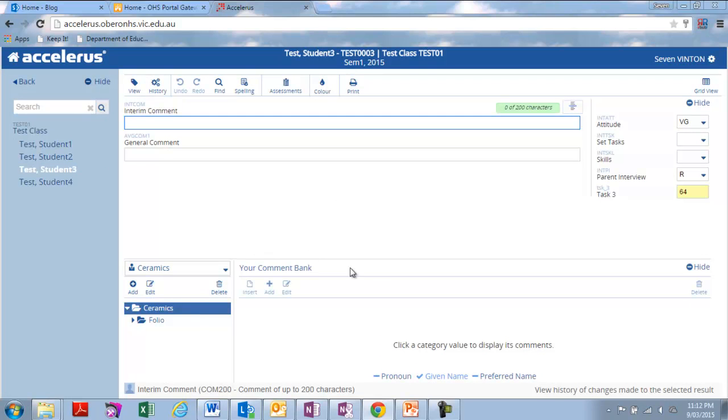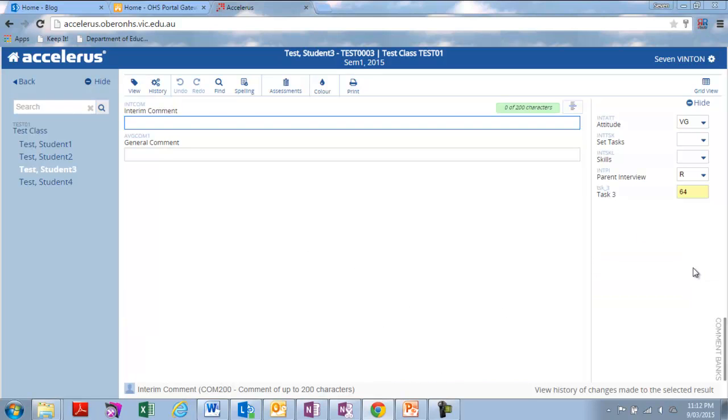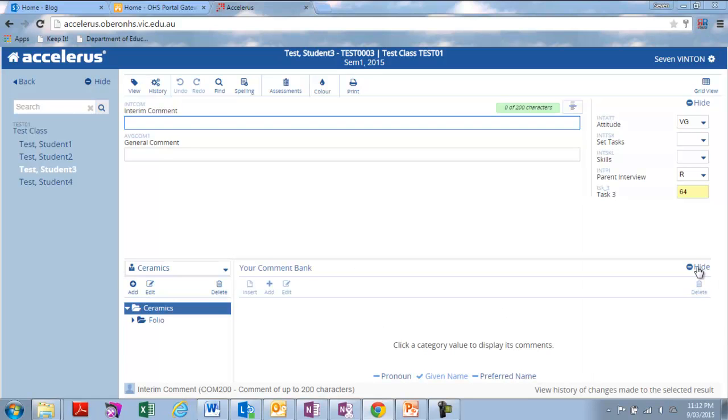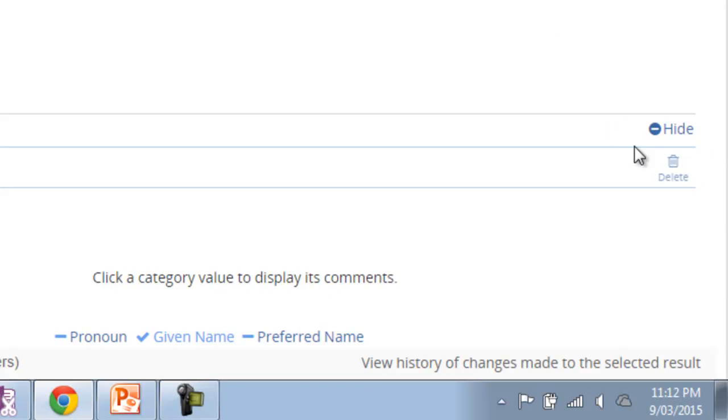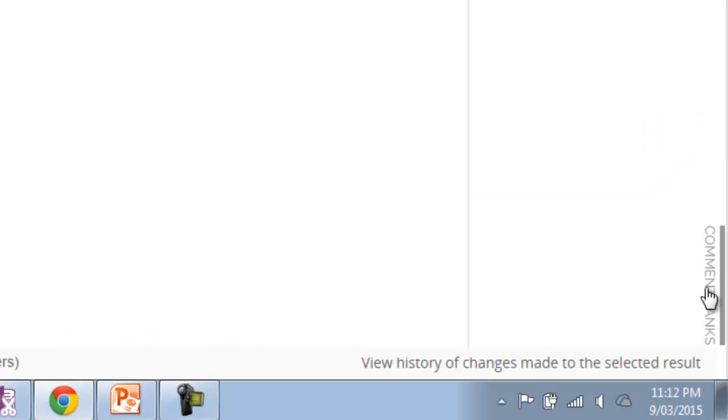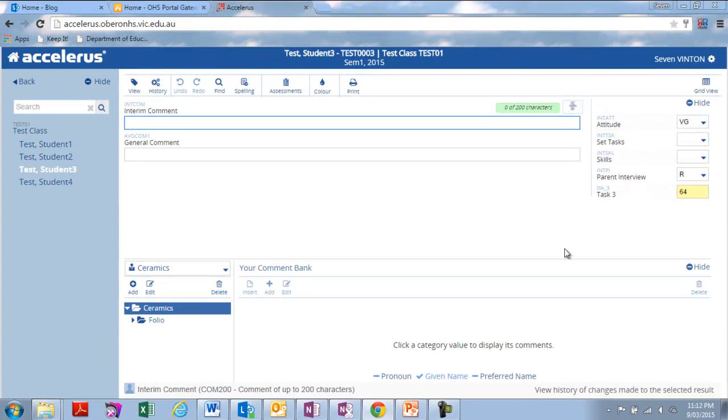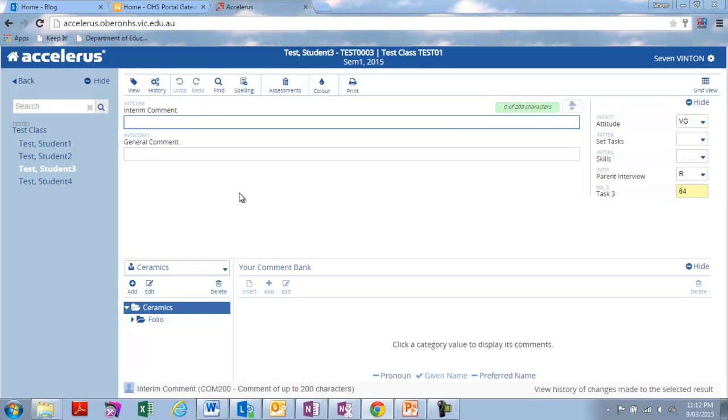And so your comment banks will pop out down the bottom here, and you can hide them or view them just by clicking on the appropriate icon there. So we have the hide icon over here, and then you can see the comment bank icon down on the bottom right hand side. So we click on that there.